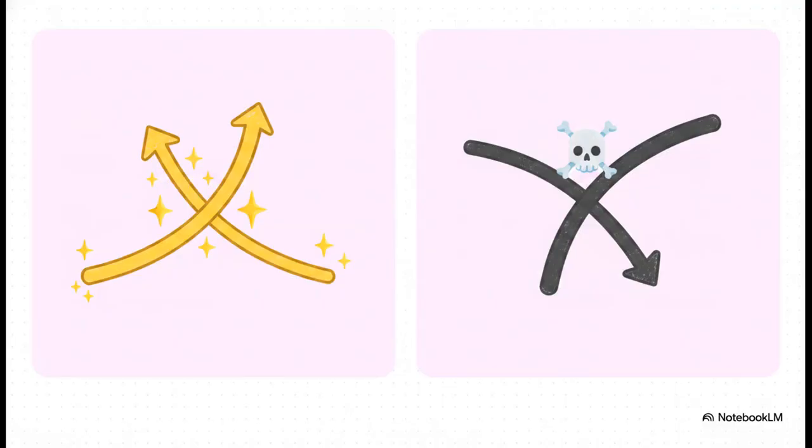And check this out. This brilliantly illustrates what happens when these two moving averages interact with one another. We've got the golden cross versus the death cross. The golden cross happens when the fast 50-day moving average crosses above the slow 200-day moving average. That is a highly bullish signal. But the death cross, when the 50-day crosses below the 200-day, well, that's an ominous bearish warning. In fact, a death cross appeared as a massive warning sign late in 2007, just months before the absolute worst of the 2008 financial crisis. Those who paid attention protected their capital, and those who ignored it faced massive losses.